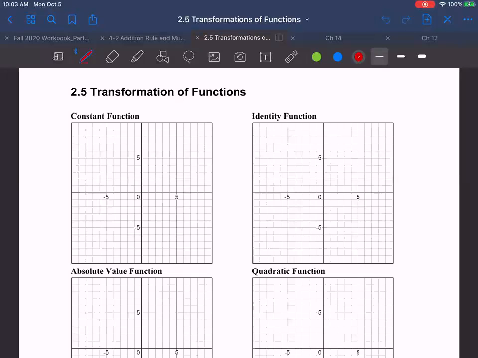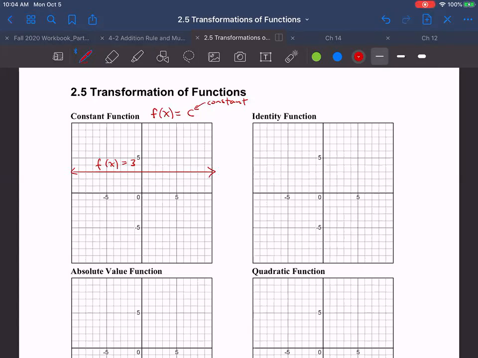The first one we have is what is called a constant function. It will look something like this: f of x equals some number c, where that number c is a constant. So this could be f of x equals 7 or f of x equals 4, or we can do an example here, f of x equals 3. They are horizontal lines just like that. I can get a straighter line on there if I use that little tool. There we go. Okay, and so you get something like that.